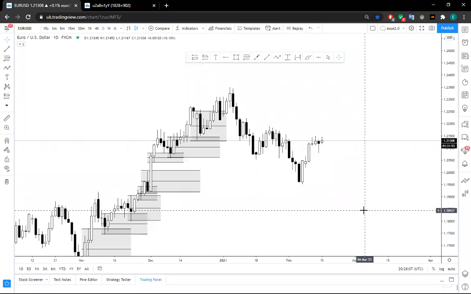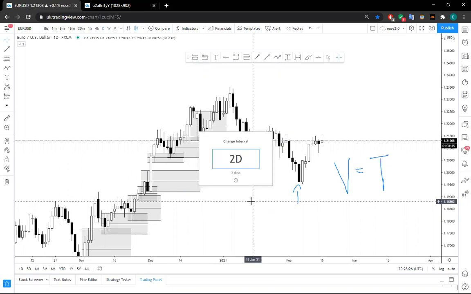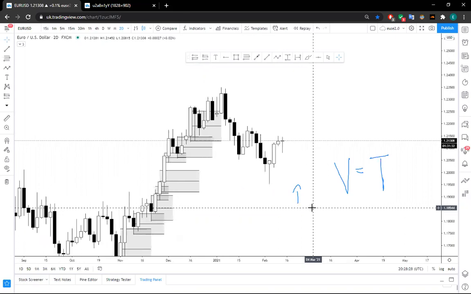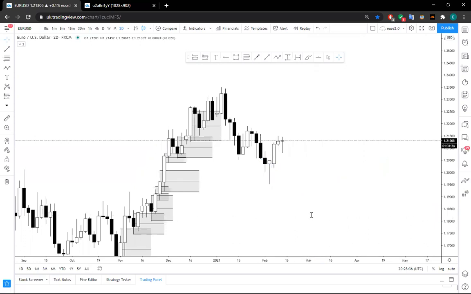So yeah, to continue on, sorry, this V-shaped recovery is basically a wick. To show that, this is a daily candle. So quickly to show for the new starters, let me go on to the, yeah, so you can see how that was a bullish wick. So yes, a V at a lower time frame is a wick at a higher time frame. Yes, that's what it is. You can add the candles together.